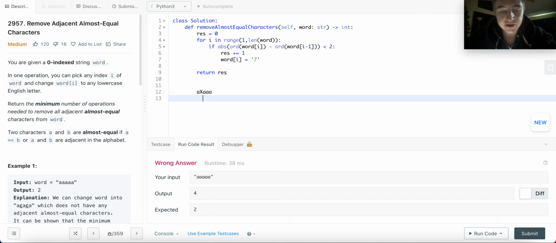So then when I get here, this thing's like, oh, am I good to my left? Yeah, I'm good. Move over. Am I good to my left? No, I'm not, so I'll change this to an X. Right? And then I get over here and I say, okay, am I good to my left? Yeah, I'm good. And then you get 2.